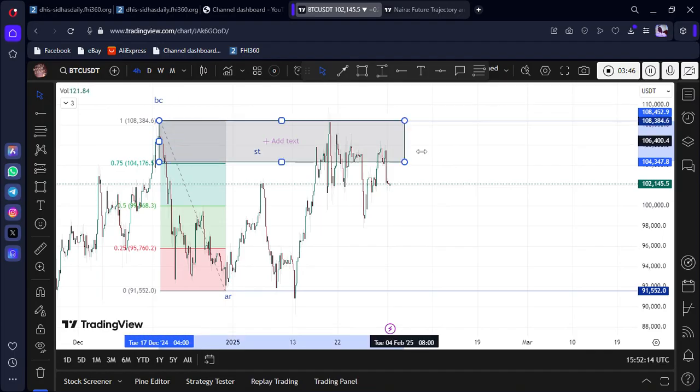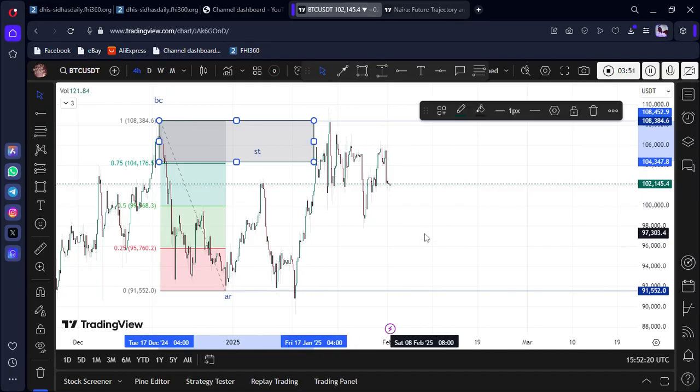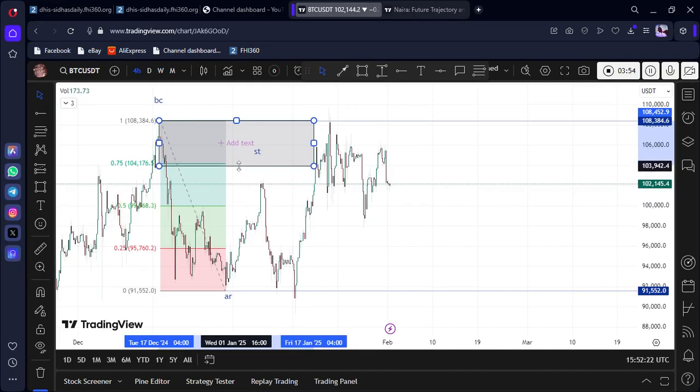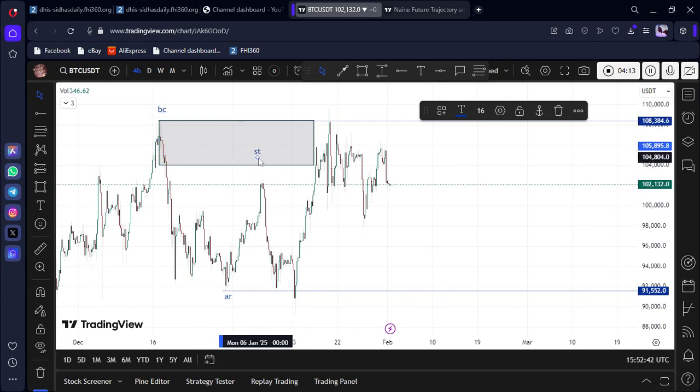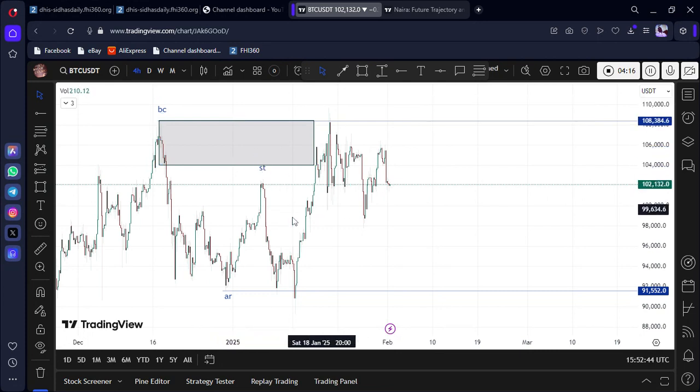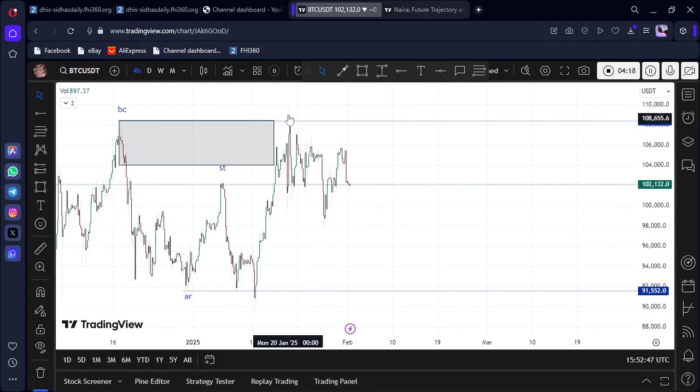So I will just drag this. This will actually be my point of liquidity. A point of liquidity, as you can see here. So this is actually my point of liquidity. Now I'm going to look for a move above my liquidity point or above my buy climax. So after the secondary test, sorry, this should go here. So after my secondary test, there is a move above my buy climax.